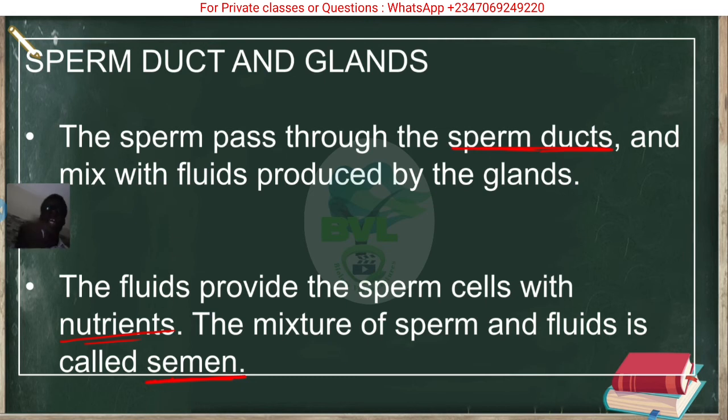Number two, the body of the female too, the vagina as it were, is also acidic. It's a protective measure to prevent the female from having infection. Sperm cells are quite fragile, so without this fluid they would just die there. So the fluid does not just provide nutrients, it also protects. That is a very valid piece of information. All right, moving on. Don't forget what forms the semen.